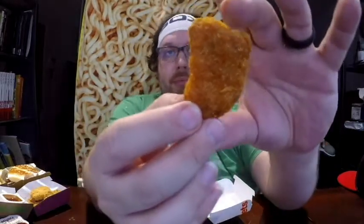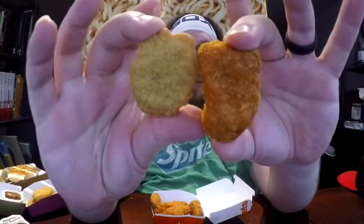A spicy nugget. Just so you can tell, that is a different color — regular versus spicy, different color for sure. Before I dunk it in the sauce, let's see how spicy it is by itself. I will say, tons more flavor than the regular. Spicy? As in hot spicy? Not at all. But there's definitely more to it than just salt and pepper. There's maybe some paprika, maybe some cayenne, some garlic, maybe some onion powder.